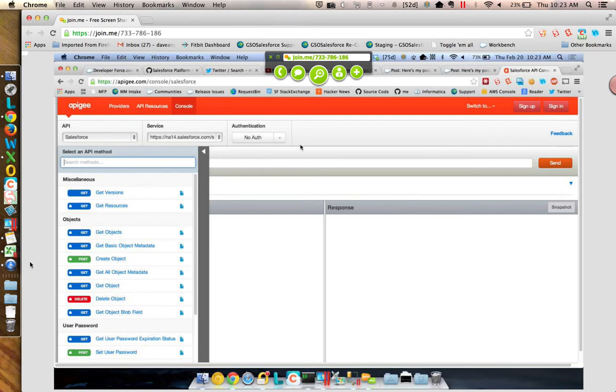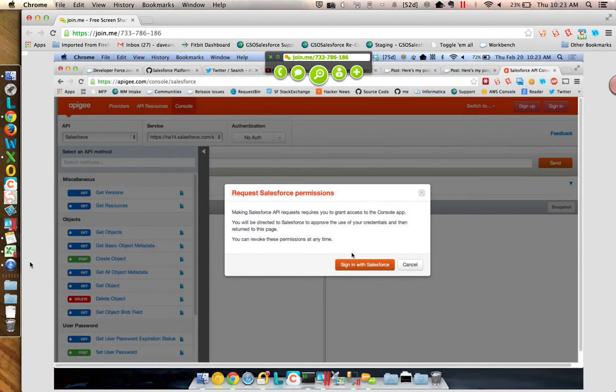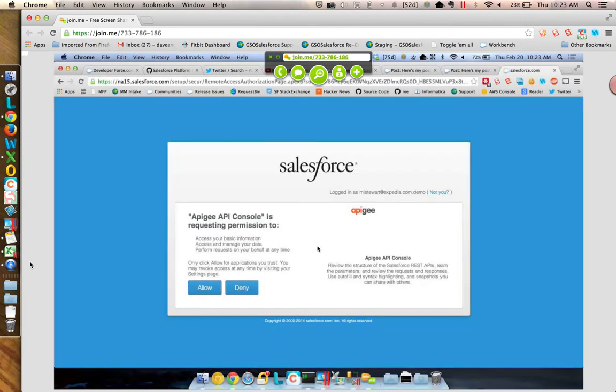As you'll remember, Salesforce is cloud. We do have to log in, so it's specific to each particular instance. If I want to log into my environment, I can do that actually with OAuth. So I'm going to just use OAuth to sign in with Salesforce. You can see I'm logged in as my demo org right now. Since I was already logged into Salesforce, the browser recognized that and logged me in.